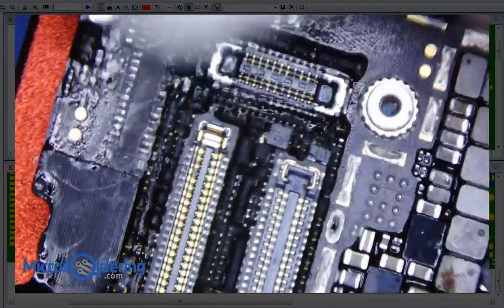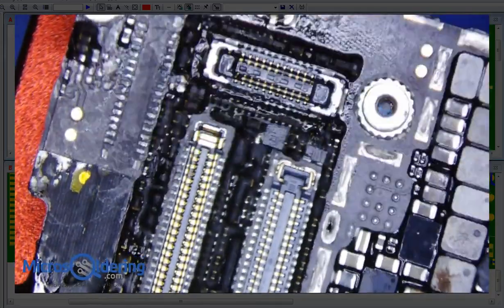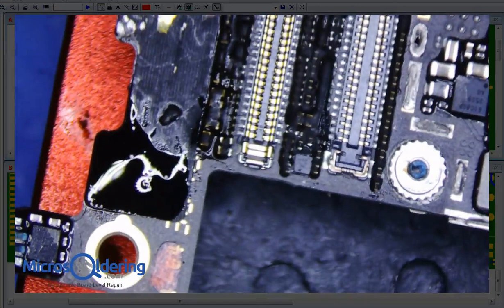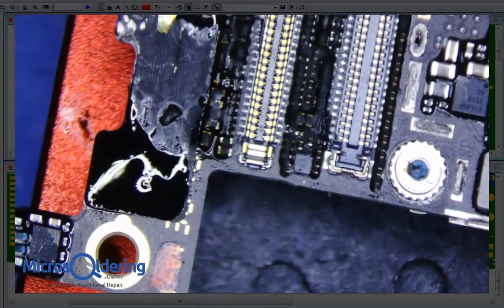So, I'm just going to clean this up here. Let's get rid of some of the corrosion. Let's put a little flux on it and tin them, just so that I make sure there's no corrosion left on this thing and no possibility of shorts.